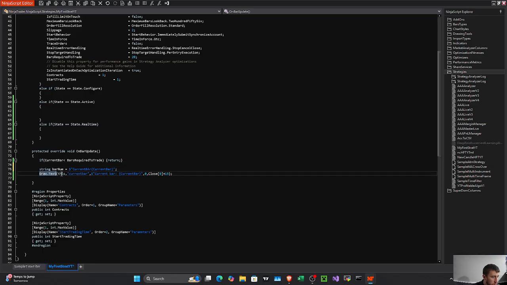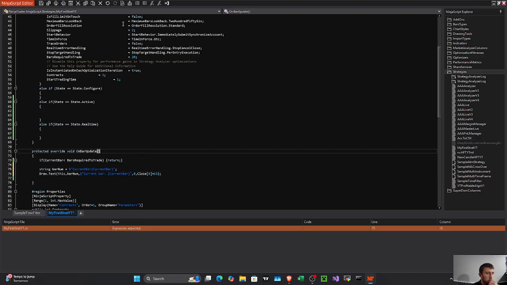Basically, when you're drawing something, the text string, current bar, if you already drew it one time and you draw it again and they have the same string, it's just going to delete the old one and do the new one. So in some cases, that's very helpful. If you want to have a line that moves, it's still the same line, but you want to move it. Instead of deleting the old one and creating a new one, you just use the same string and it moves it. But in this case, where we want it for every single bar, it didn't do it. So this should fix it because we're going to be giving it a new string name for every single bar.